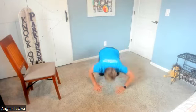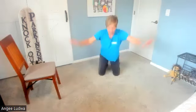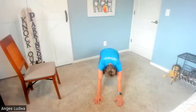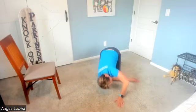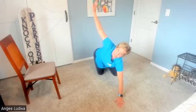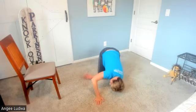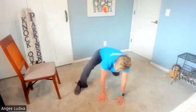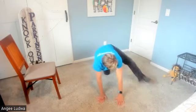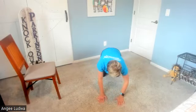Ooh, last one, hands in front. Here we go. Down, power up, come back down, rock back, rock forward, back to neutral, twist under, reach up big, other hand, twist under, reach up big, one step on each side. So step and down, step and down, and then push yourself back up top. Awesome. Okay. So feeling it a bit.